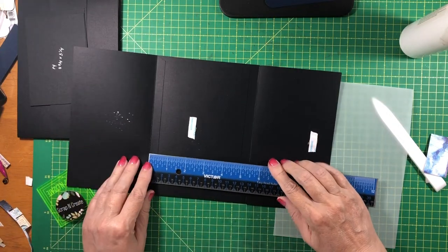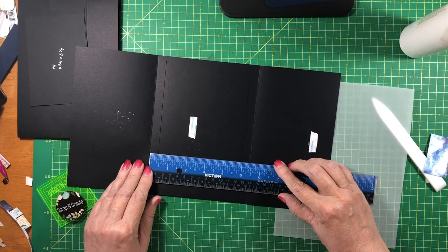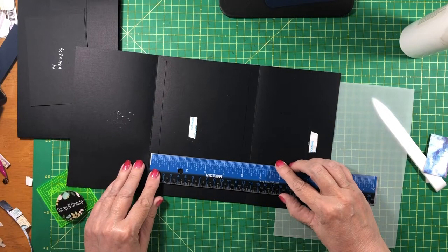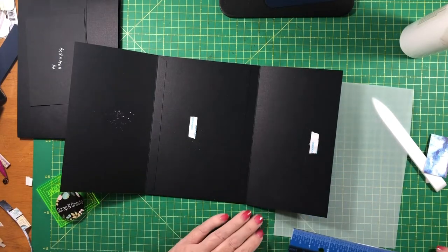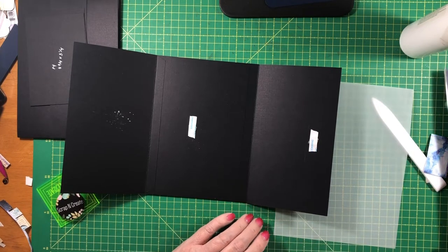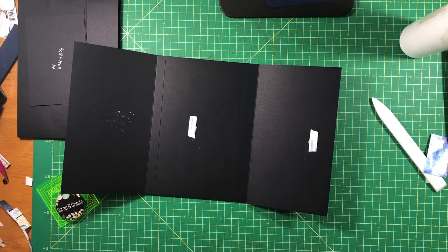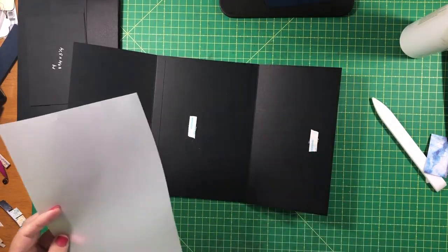So this is one I'm not going to be able to fix if I make it too wide, because vellum cannot really be rescored. So I want this, it's cut 6.5, excuse me, but I want it to end up a little narrower, more like 5 3/8. So I'm going to trim about 1/8. Maybe a fat 16th off. Okay. All right. So now that should be fine.